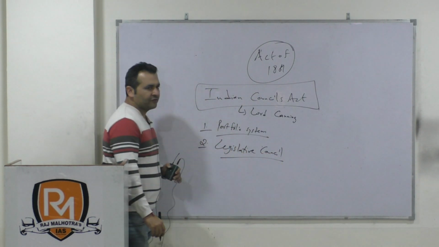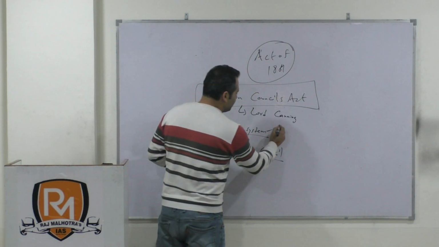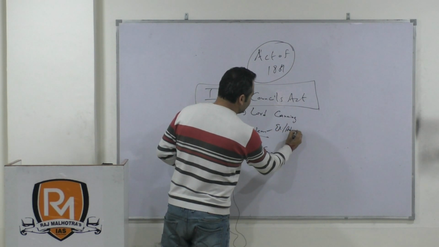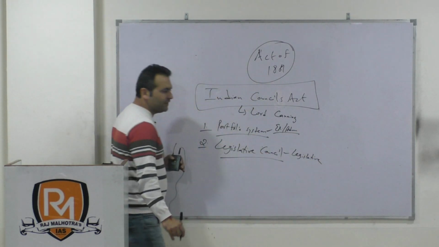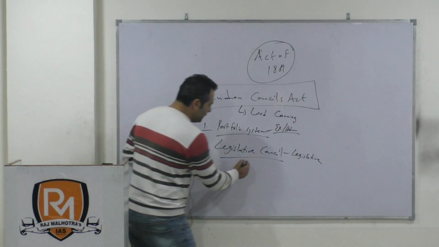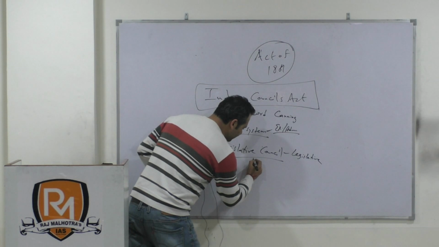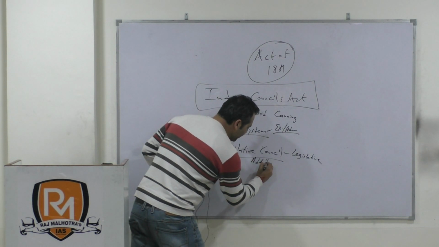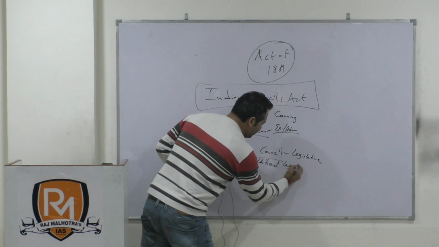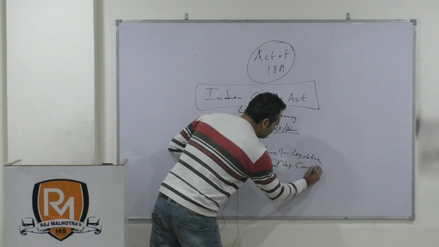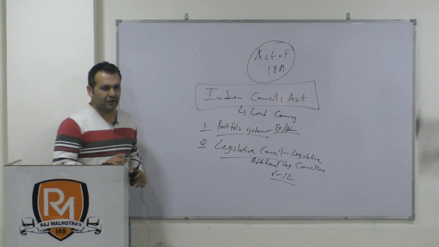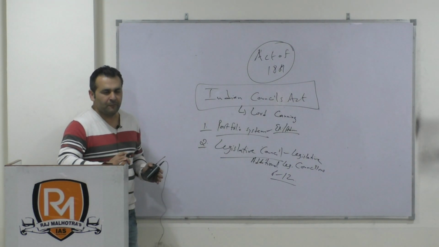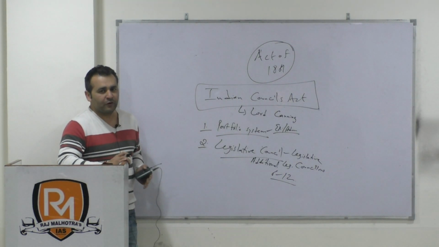Now the legislative council was further expanded. That means there is one executive or administrative change and one legislative change that has been brought about. Now when the legislative council was to be expanded, it was to be expanded in a way that there will be additional legislative councillors, numbering between 6 to 12. They will be nominated. They are not full-time members. They will be part-time members, and they have no right to vote.